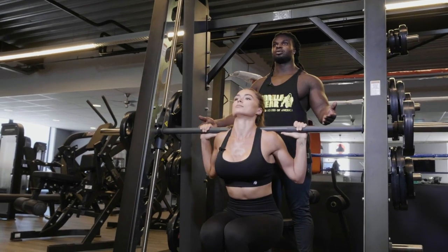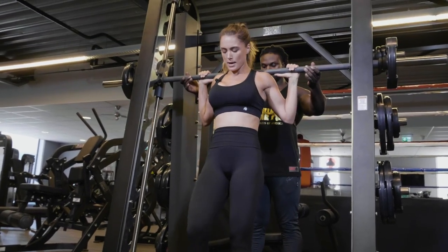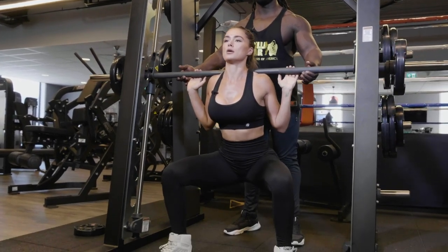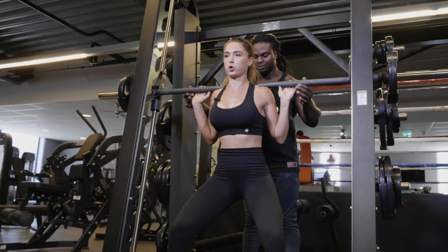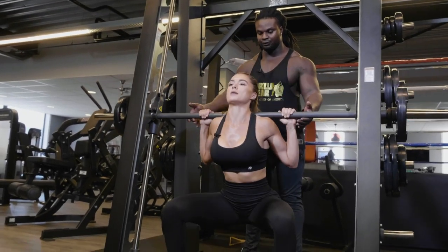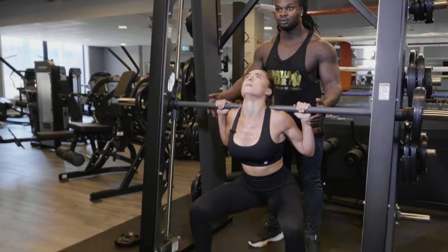Seven. Let's go. Eight. Nine, 10. Again, wide grip. Come on. You go down just a little bit, stop, up, stop, down, so you don't have full reps. Go up, stop, go up, stop. Two, three, four, five, six, seven, eight, nine, one more, 10. Nice.